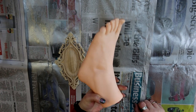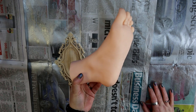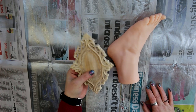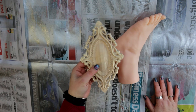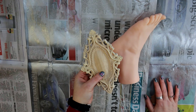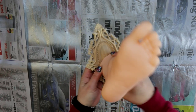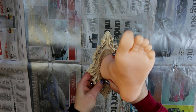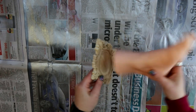This foot looks creepy as hell — I'm going to spray paint it black. I couldn't get a foot I was happy with that was already black, and I wanted something that looked like a real foot rather than super stylized. I'll link to the one I bought. The plaque is a little small — I bought a bigger one but they were out of stock, so I ended up with this one. It might be a little tight, but that could add to the humor.